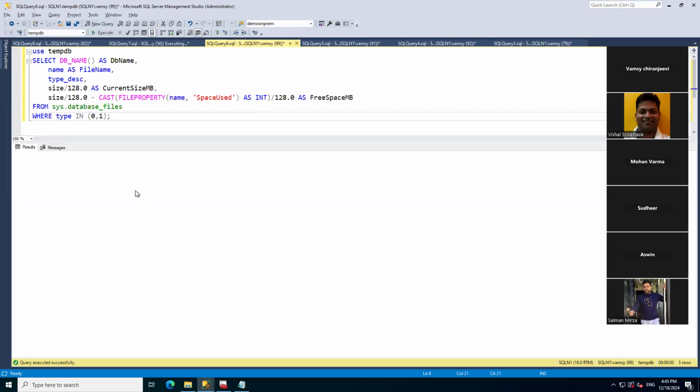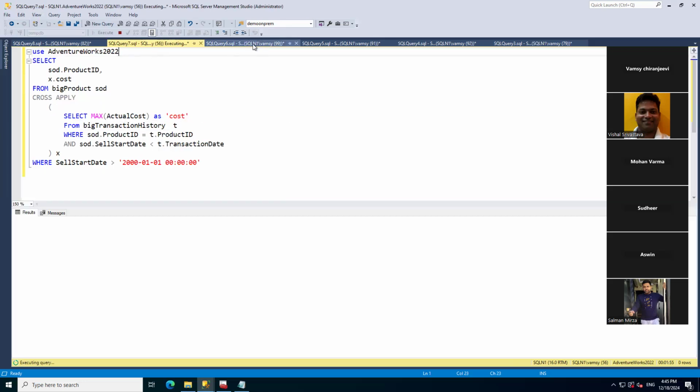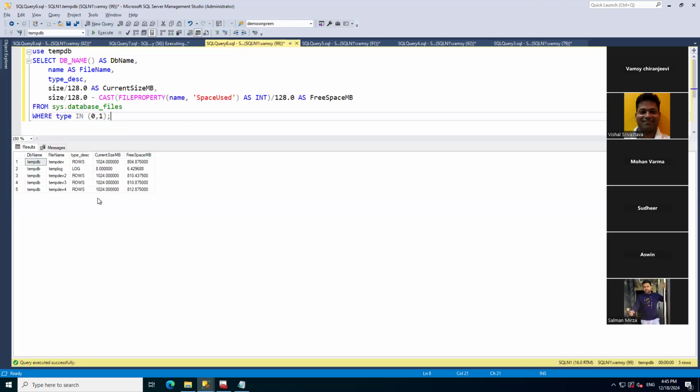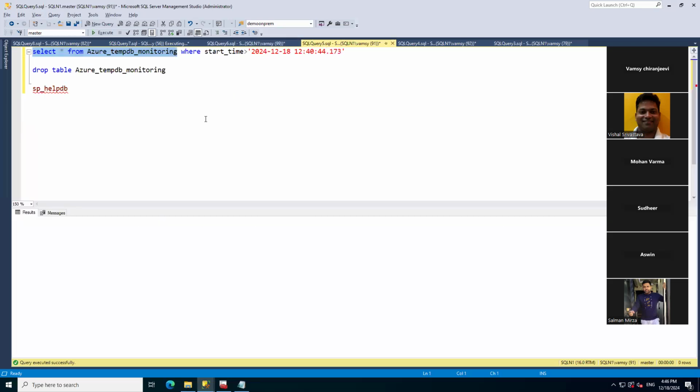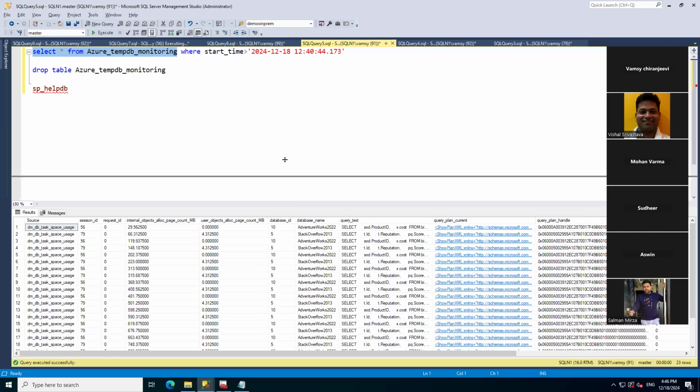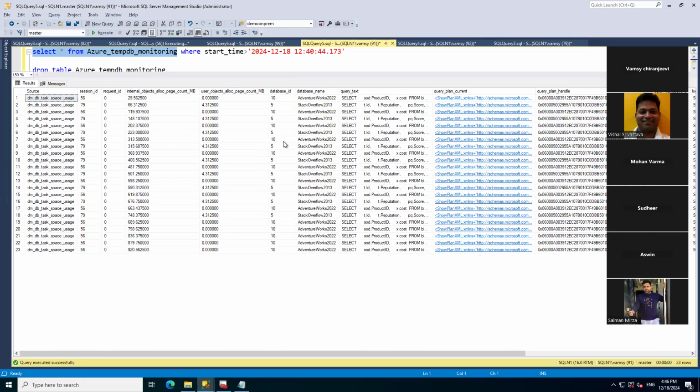So it is still consuming. I think this takes 2 minutes 50 seconds or something like that, so let's wait for it to get completed. And if you see now, out of 1 GB, it utilized 200 MB, 200 MB, 200 MB, 200 MB. Totally, we consumed 800 MB, right? Of course, it is still getting used. So let's wait for this query to get completed. In the meanwhile, I will show you my monitoring job that helps you to understand what are the queries that are contributing to high tempdb usage.